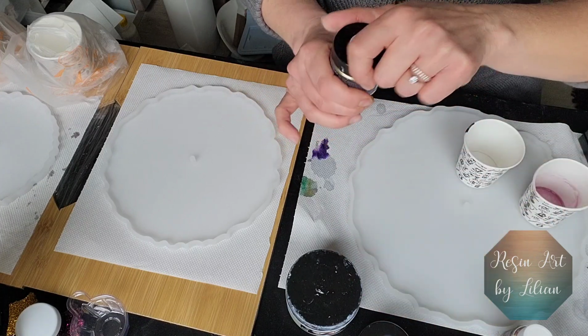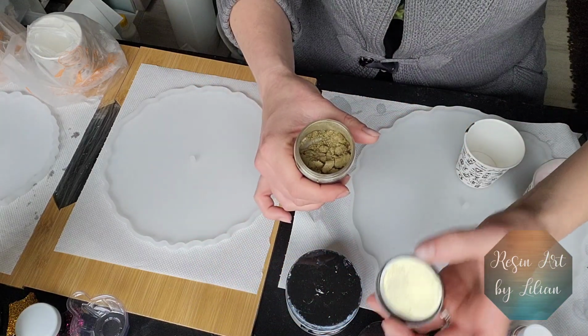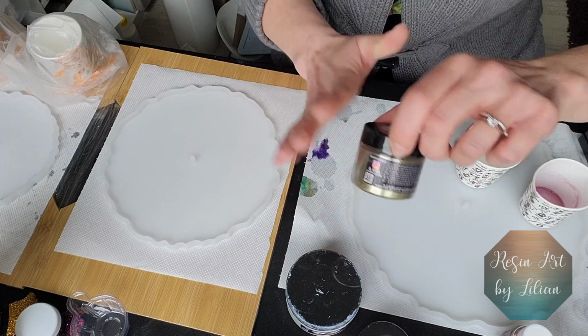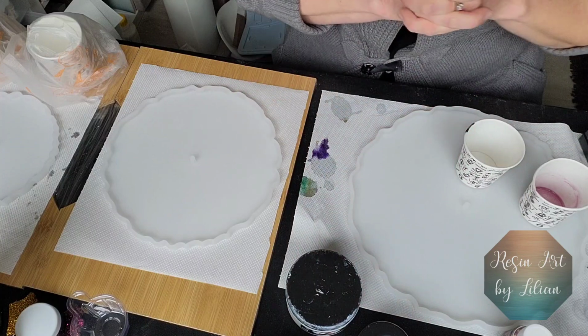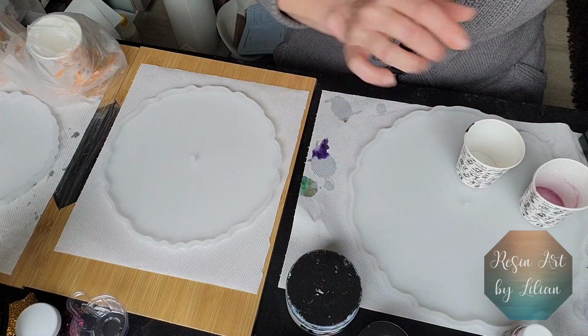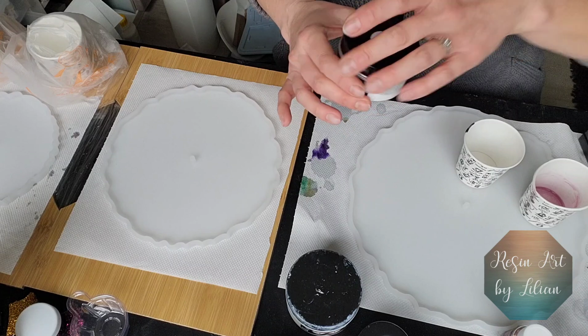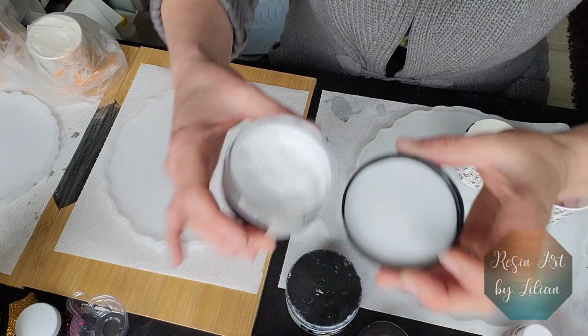The gold was a gold foil flake, which are flakes for the center. This one is a new color from Dipon. It's a geode gold, so it's not that bright, like reddish gold. It's more like a pale gold, but I really like it, and I think it could be nice in my flower design. Then I have some, it's called Snow Star Flakes.